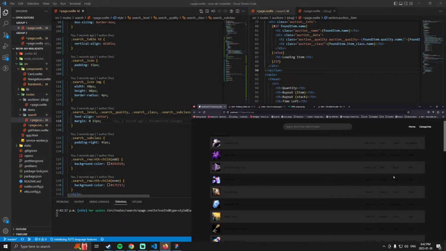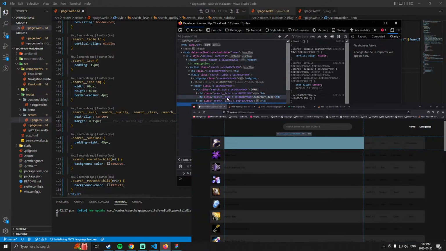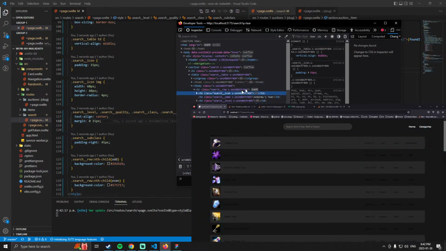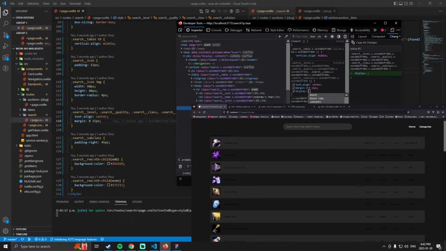I didn't change a thing. Inline block. Okay, that works.